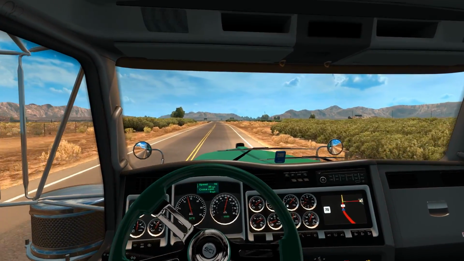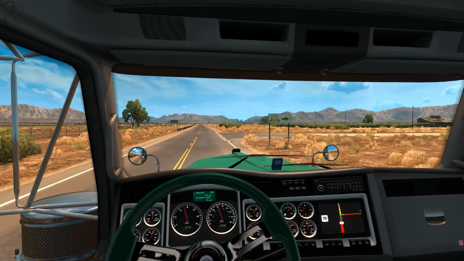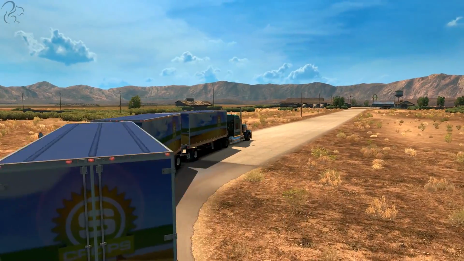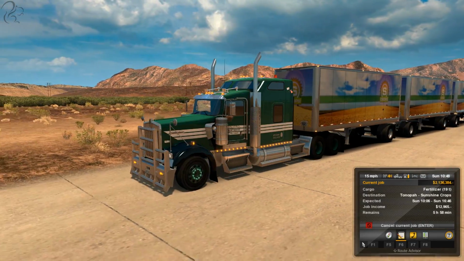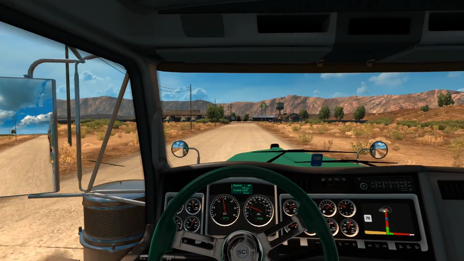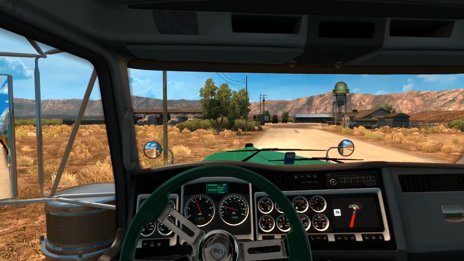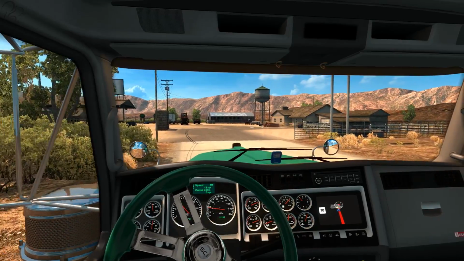Okay, we got a turn coming up here. Okay, look at this. What is it we're delivering? Is it frozen? No, hang on. Fertilizer. Fertilizer? Blimey. That's a lot of fertilizer. Now, first thing we need to do is work out where this drop-off point is. There it is. I can see it on the right, so I'm going to swing over to the left side. Looks like a drive-in point again. I just hope we've got enough space.